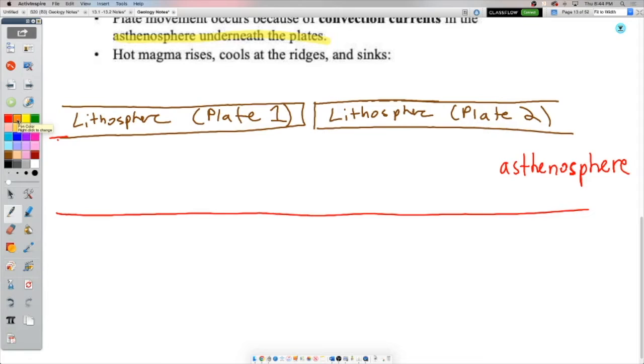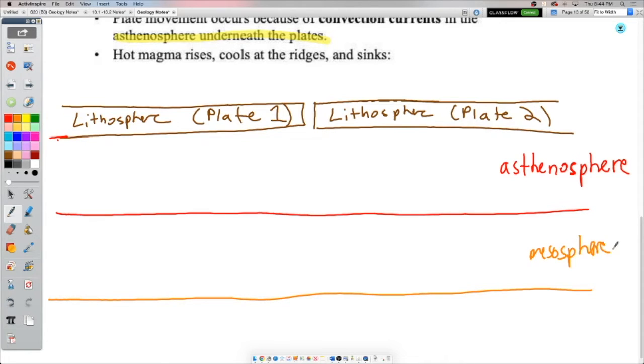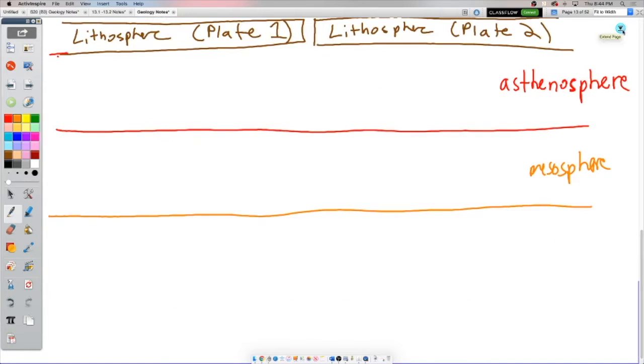Okay, what's below the asthenosphere? Lisa always mixes. So below that, you have the mesosphere, and the mesosphere is actually way bigger than this, but the mesosphere is not super interesting. I just kind of need to draw it, okay, just so we have it there. What's below the mesosphere? Lisa always mixes Oreo cookies and ice cream. Okay, so below all of that, we have our inner core and outer core, right? Can I just call it the core? Is that okay?